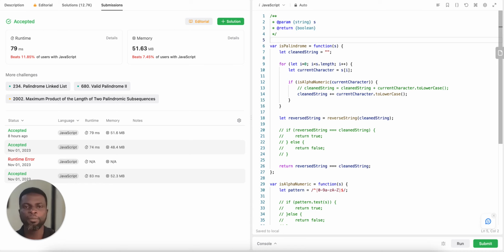The space complexity, like I said earlier, is big O of n also, and that is because of the extra space required to save the reverse string. So if you have a reverse string of n characters, it will take an extra space in the order of big O of n to store it. Now I'll go ahead to give a visual explanation of the second solution.